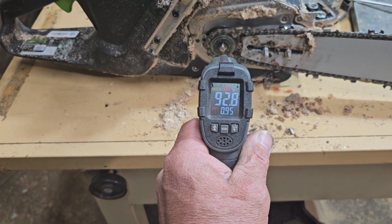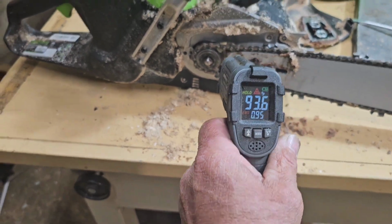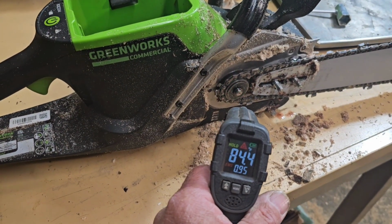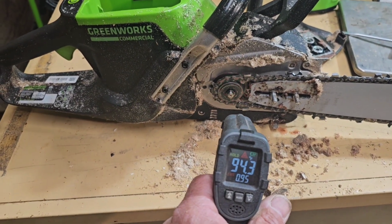$87, $92, $97. I'll try to get in all the spots. So 97 was the hottest I could find, and we'll come back to this in a few minutes.